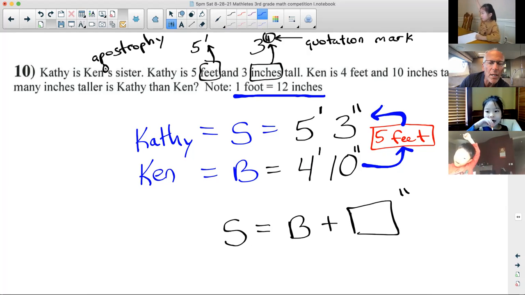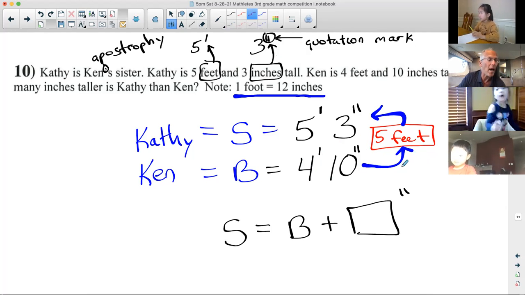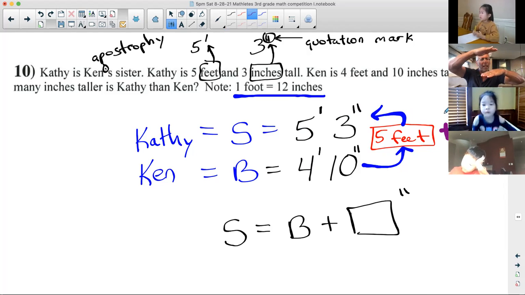Eleanor, what are you thinking about, sweetheart? Oh, I agree that 2 inches goes from 4 feet, 10 inches to 5 feet. Yep. But we have to add something to get to 5 feet, 3 inches. Jason, what do we have to add? 12 inches. Well, if we're at 5 feet and we want to get to 5'3", how many more inches do we need?